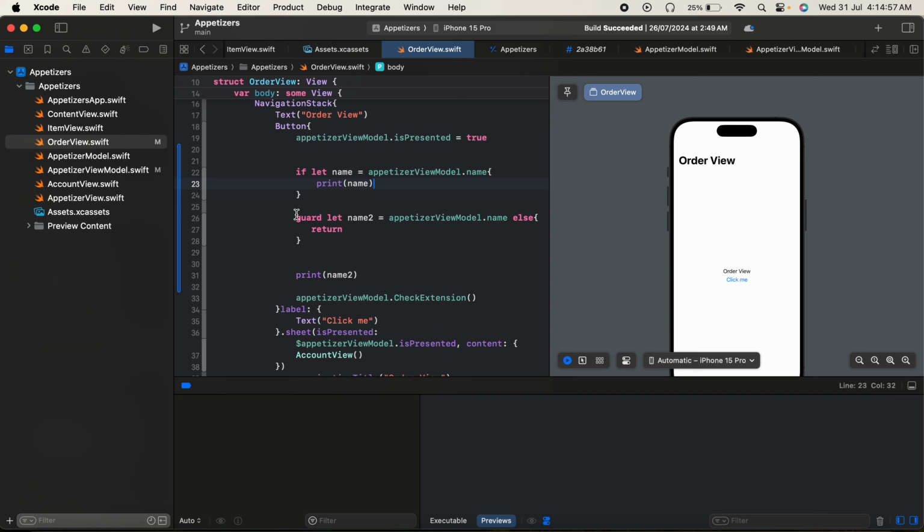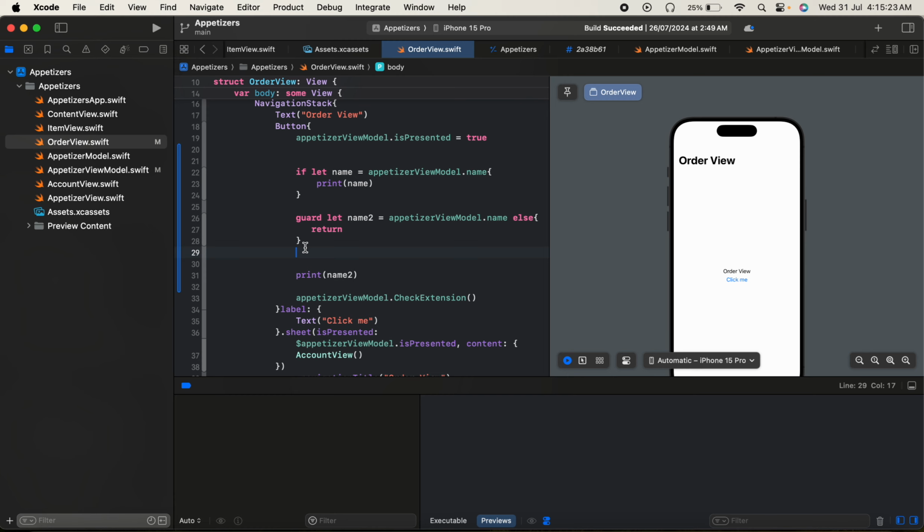But if you use the guard statement and the value is nil, you will not go to the next line. It will simply return from the function and go to the next function. So those are the two things that we have learned today.